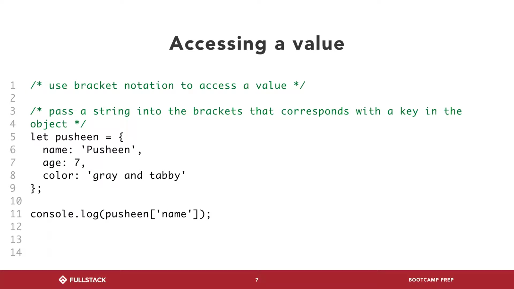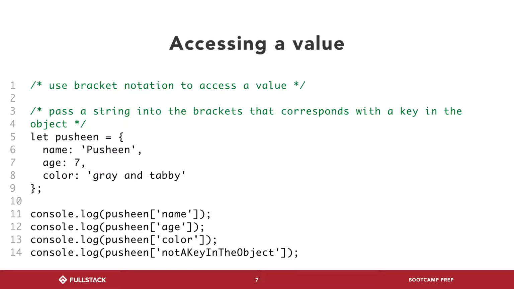And then accessing a value is just like accessing the value of an array, except now instead of passing in the index, the position, we just pass in the key. Here, we have to put quotes around the string, and we'll talk about why that is in two more slides. But for now, let's just go with this. We access it with bracket notation, the same way we access it for arrays.